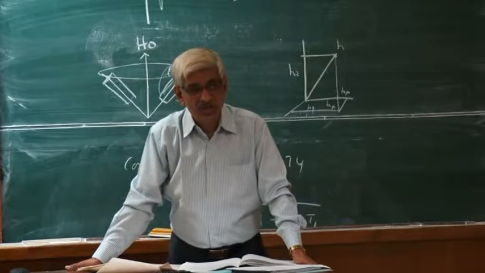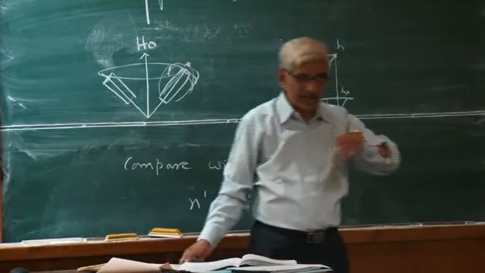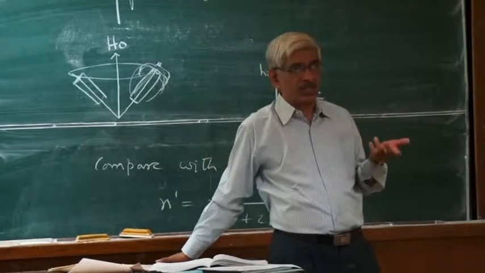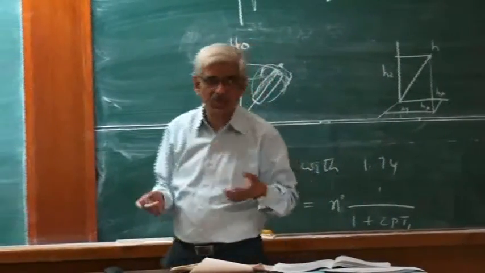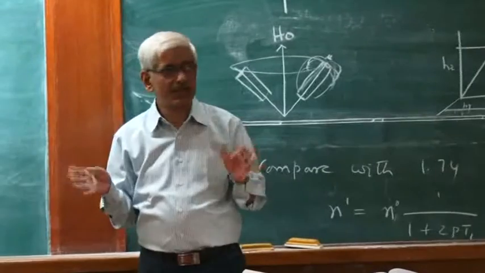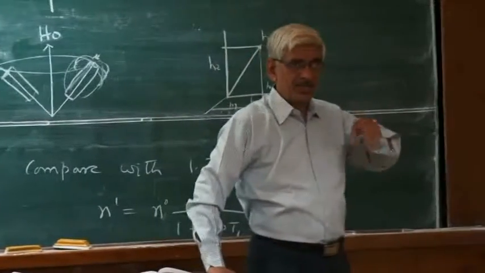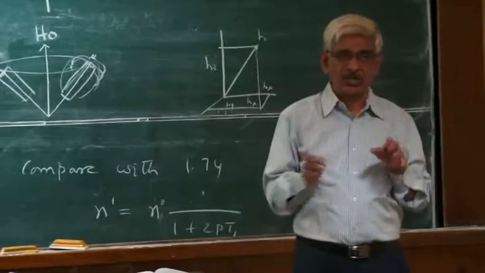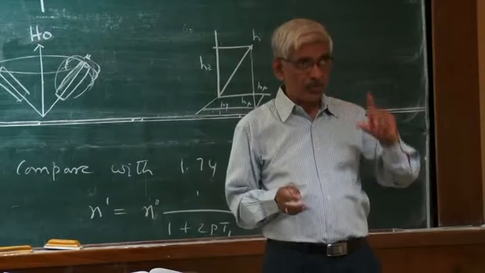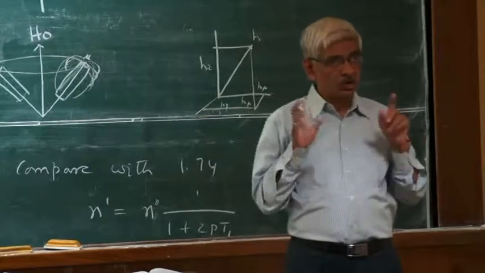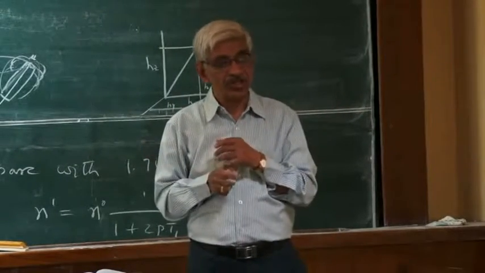Although T1 and T2 are two different relaxation times, which characterize different components of the magnetization, one along the z-axis and the other along the transverse plane, their origin is the same. They all arise because of fluctuations in your solution. T1 relates to the longitudinal magnetization, T2 relates to the transverse magnetization. The transverse magnetization has to do with the phase coherence between the spins, and longitudinal magnetization has to do with the populations of the spins. Both these relaxations are caused by the fluctuations in the magnetic fields and the motions inside your solution.